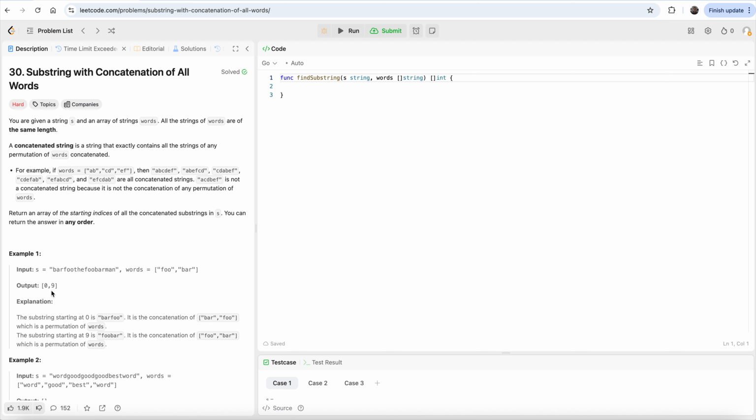That's the basic problem here. So bar foo exists here at index 0, and if you check foo bar, there is another foo bar that exists here, at the 9th index. So we need to find all the indexes here where any of the combinations exists in this string.